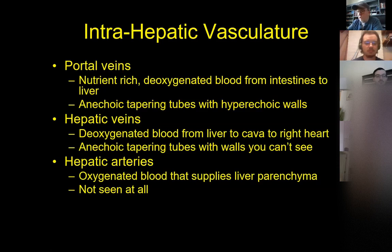They drain the bowel. So they drain the duodenum, the small bowel, a little bit of the colon, okay? So it takes all this nutrient-rich blood that's been absorbed from the small bowel and some fluid from the colon, and it takes that nutrient-rich blood to the liver and then branches inside the liver in every direction, arborizes like a big old tree inside the liver, okay? And it gives those nutrients to the liver cells, the hepatocytes, and lets the hepatocytes do their job of digesting and sorting lipids and proteins and stuff like that, right? So that's portal veins.